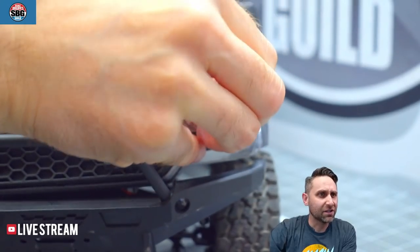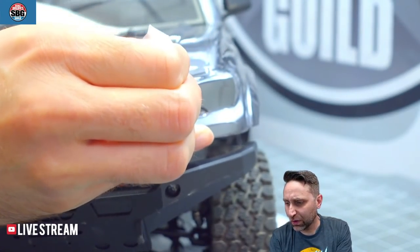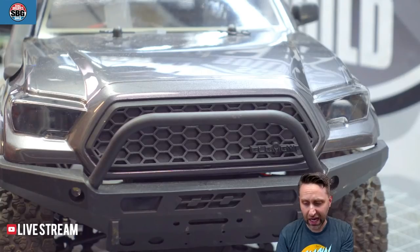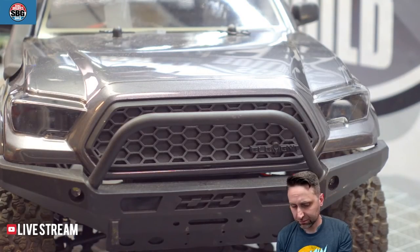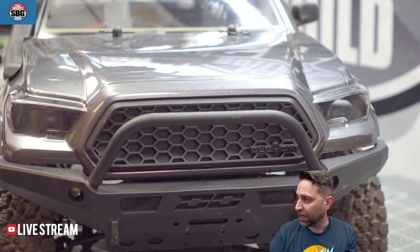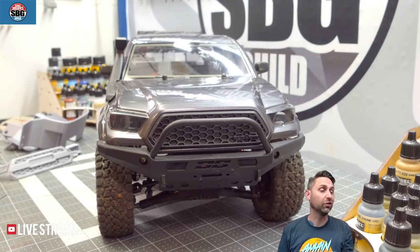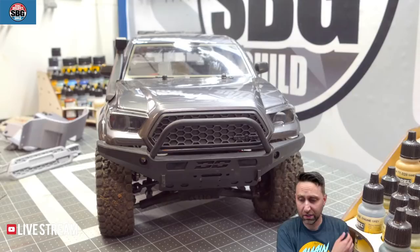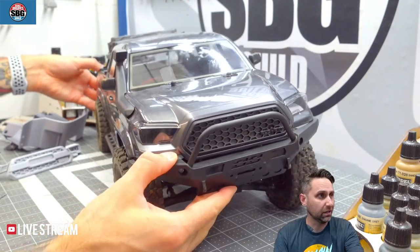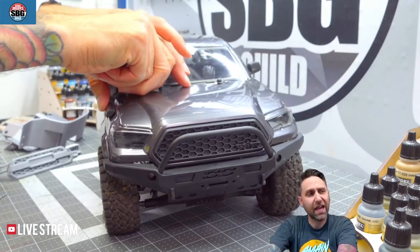You have Axials but want something different, considering the new Bronco — they're both okay. Right off the bat this truck will be less capable because it is 155s IFS with tiny tires and quite low to the ground, so you're not going to get the same level of performance out of the box. That said, if you're looking for a really excellent good-looking trail truck, it's pretty hard to beat.